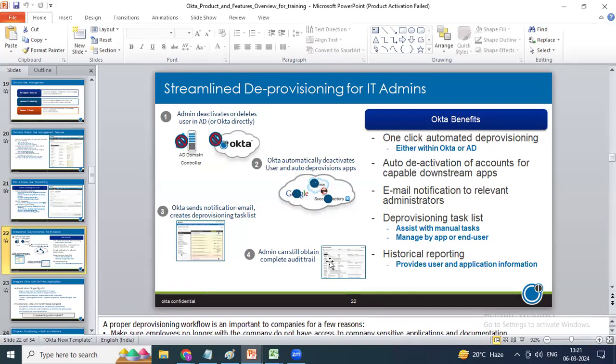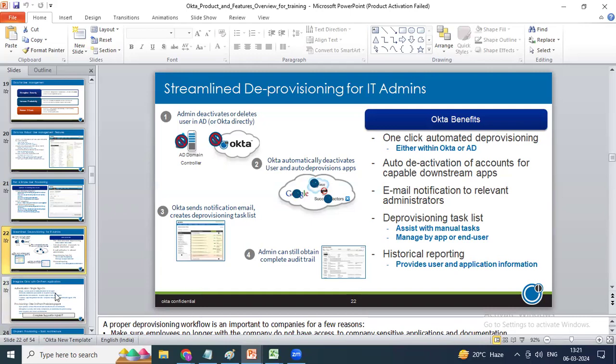Deprovisioning is definitely very important because we have provisioning, so we should have the deprovisioning feature as well. It should not be that deprovisioning is only manual. It should also be automatic, because otherwise there will be a lot of activities that we need to perform manually. That will increase the cost and the effort, and that will not be efficient. So everything should be automated in the environment.